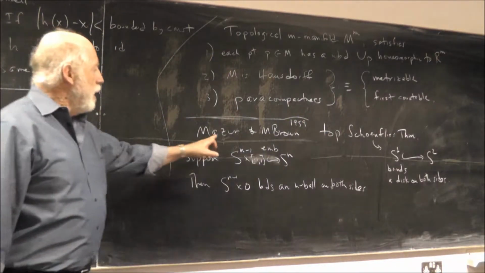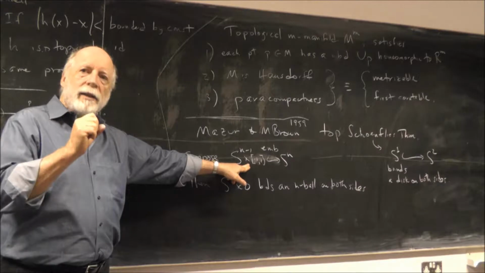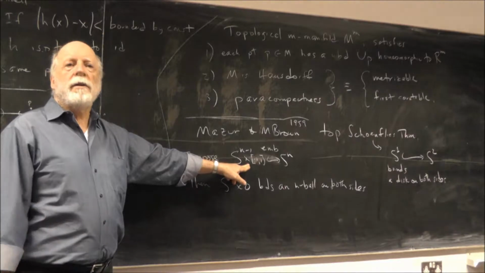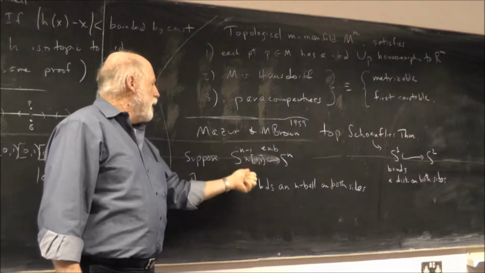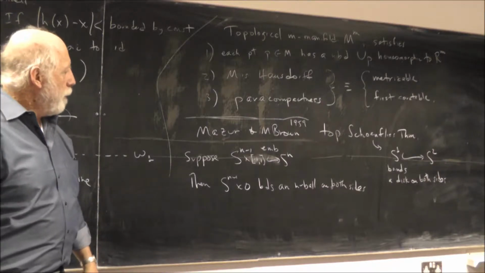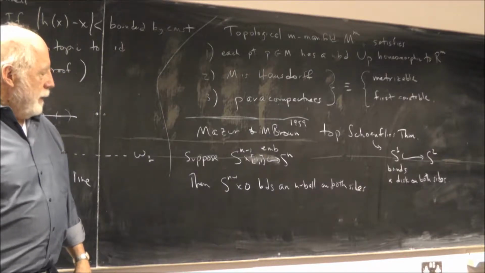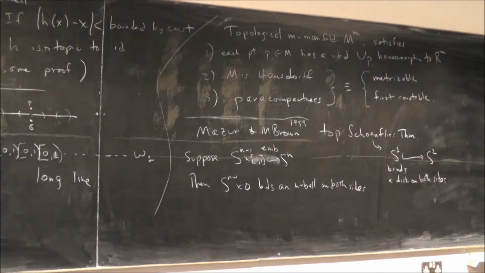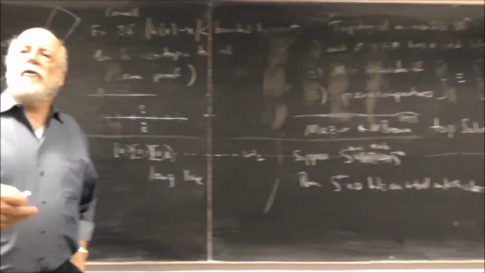Actually, what Mazur did, he required that this have a spot in which it was piecewise linear. It had to have an open set on which this was a nice embedding, nice in the sense of smooth or linear or something. He needed that. Then Mort Brown proved the general thing, and then the linearity was removed by Marston Morse in a short paper. But that was Mazur's thesis, and he went on to be a topologist, and then shortly after became a number theorist. So that gave the subject an initial impetus.